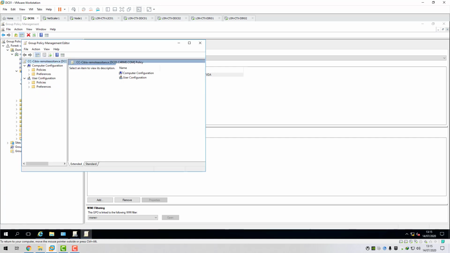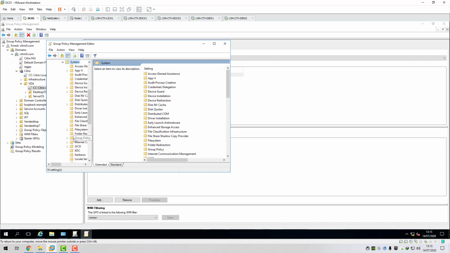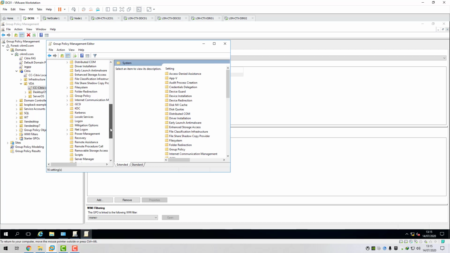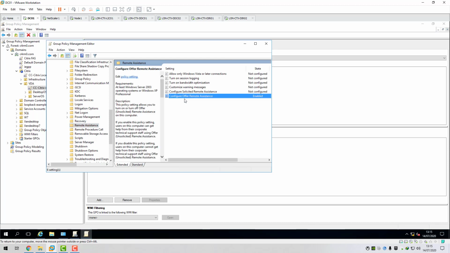If we edit that GPO, and then go under Policies, then Admin Templates, and then into System, and then look at Remote Assistance, this is the policy setting that you need to enable to allow the shadowing functionality from Citrix Director to work, so users can connect to sessions via Director. If users phone up with issues, your help desk and admin staff will go into Director, do a search for that user's session, and then from there you can shadow, which will send a remote assistance request.